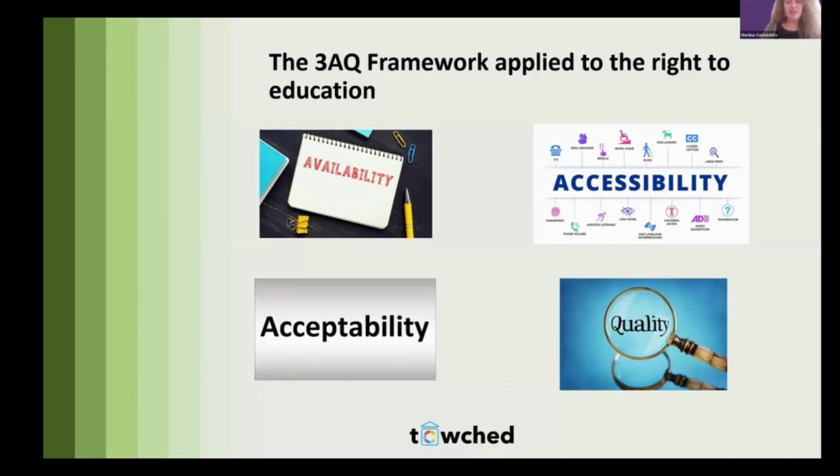Accessibility, this is something very important, and it also has some sub-dimensions. The first sub-dimension of accessibility is physical or geographical accessibility. Why? Because, for example, let's say you are a museum: are you accessible to persons that live in rural areas? Or if we think about conflict-affected situations, there are some areas that maybe are hard to reach. Are museums or cultural institutions available in these cases?